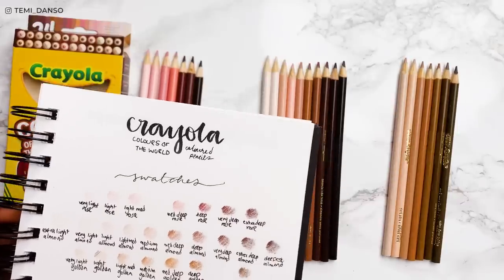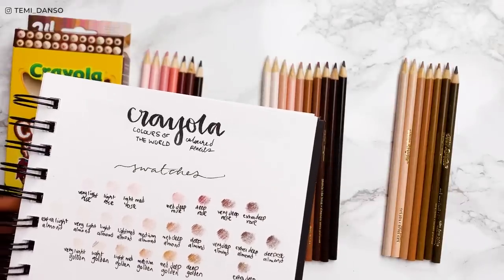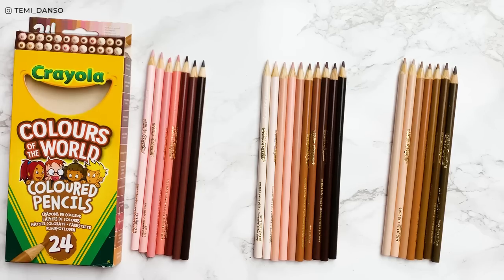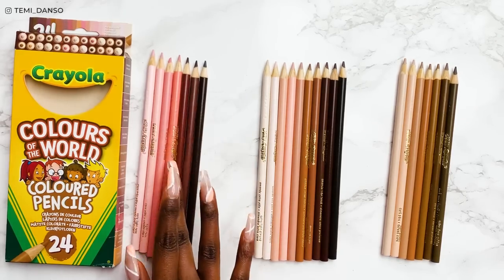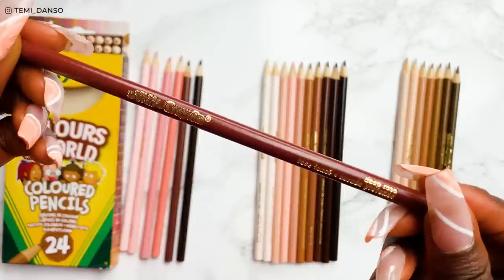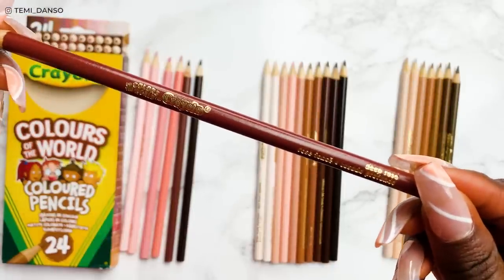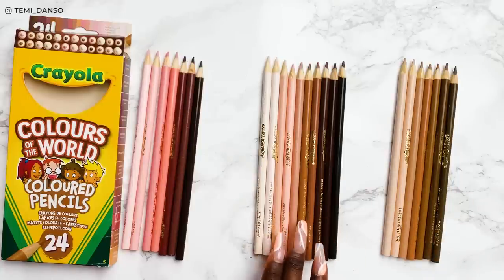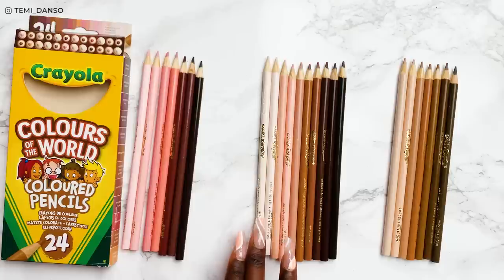And here are the swatches. To be fair, I think Crayola have done a great job to capture loads of different skin tone base colors. But honestly, I'm worried about the depth these colors can really bring. I like this deep rose — it's probably the most out-of-the-box color here, but a lot of these browns are very samey and even unnecessary to me. I know this set is not aimed at professionals, but I will still be comparing it like for like to the Prismacolor set to see if it's a good purchase if you're interested in realism.